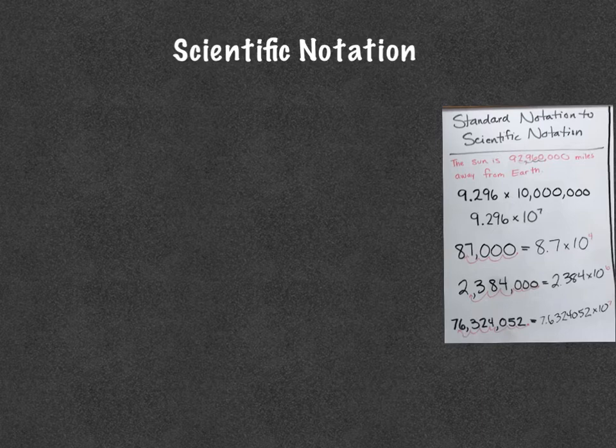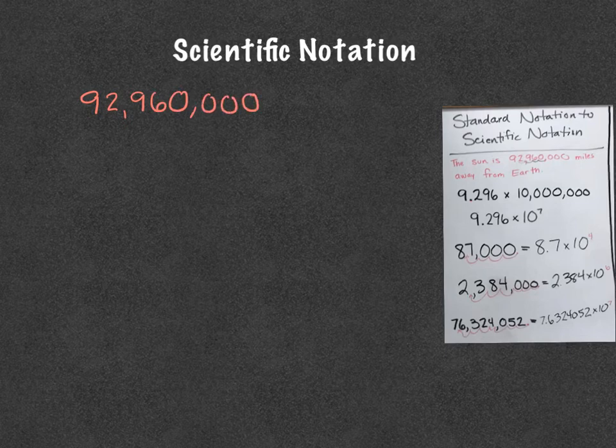So if we think about this, my example here is that the sun is 92,960,000 miles away from Earth. So if we wanted to get this, put our decimal here. We want it to be, we're going to go from 92,960,000. Now it's always tricky to not forget those numbers. So 9 and 296 thousandths is our goal, right? That's what we need to get it to.